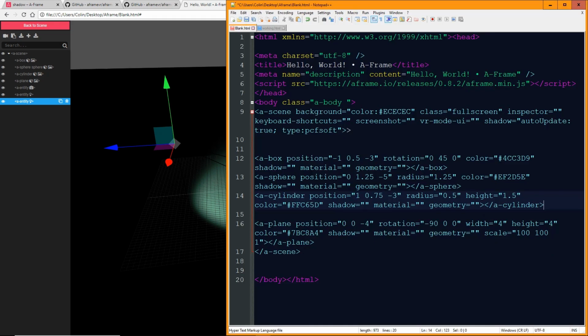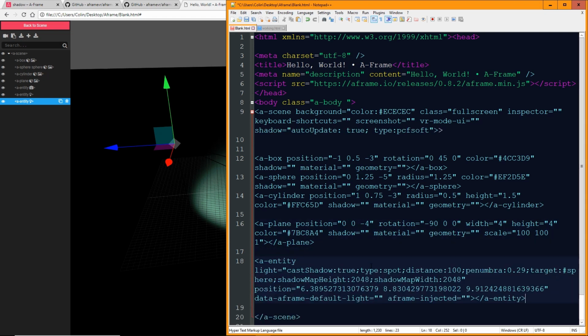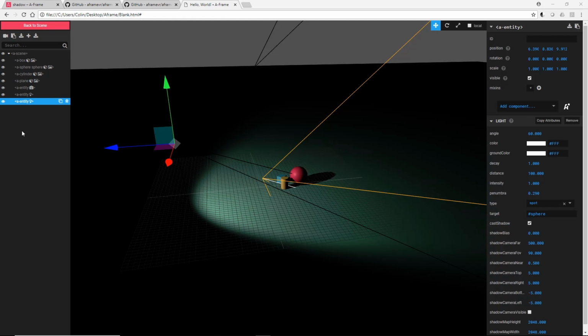So we'll go into here, and you notice, this is what I was telling you, that these were default lights. In this body, when we copied the HTML, there's no light listed in this. There's a box, a sphere, a cylinder, a plane, and that's the end of the A scene. But whereas here you have two more entities, which are the lights. Those get added automatically because there are no lights in this. So if we want to make a light, we can just take what we just copied and paste it in there. And now we have A entity, light, cast shadow, type, all of this stuff set. And that will make these other lights disappear when we open it up. I'll show you that in a second.